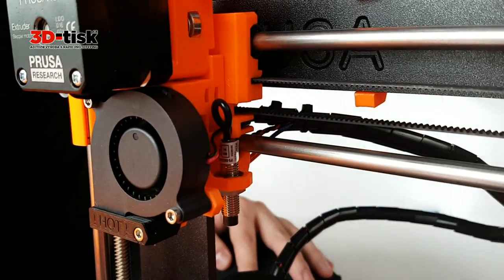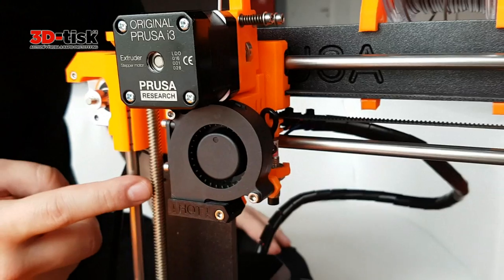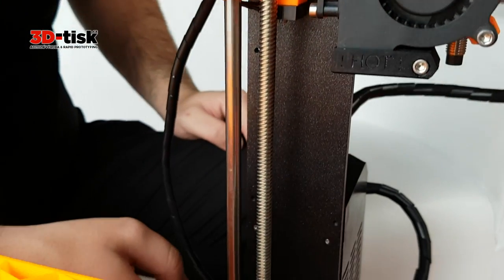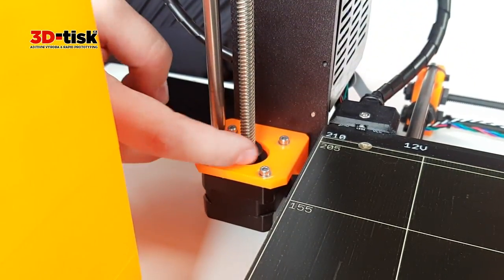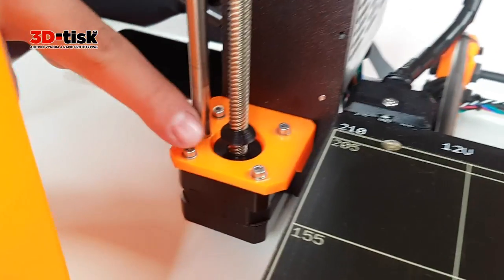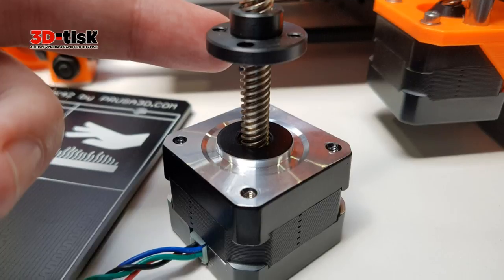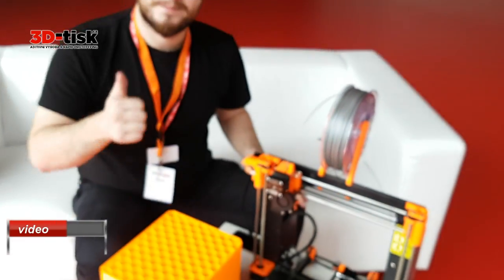And last but not least are the new trapezoidal lead screws, which are special because they are directly integrated as motor shafts, so you don't have any coupling which can introduce wobble. We have nice covers, so you don't get dirt into the motor, but you can see it goes directly into the shaft. So these are the main updates, and I hope you will like it.